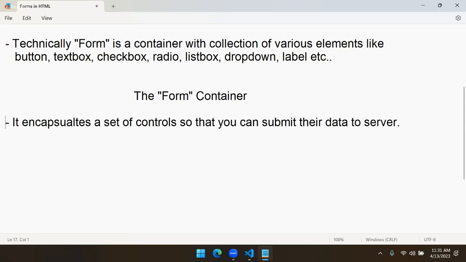Now, if you don't have a form container, their data is not submitted to the server. I will show you the point here.